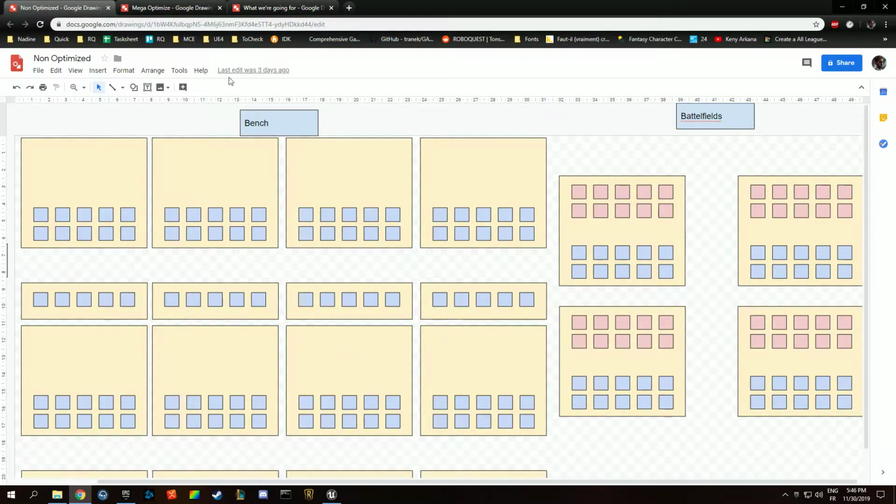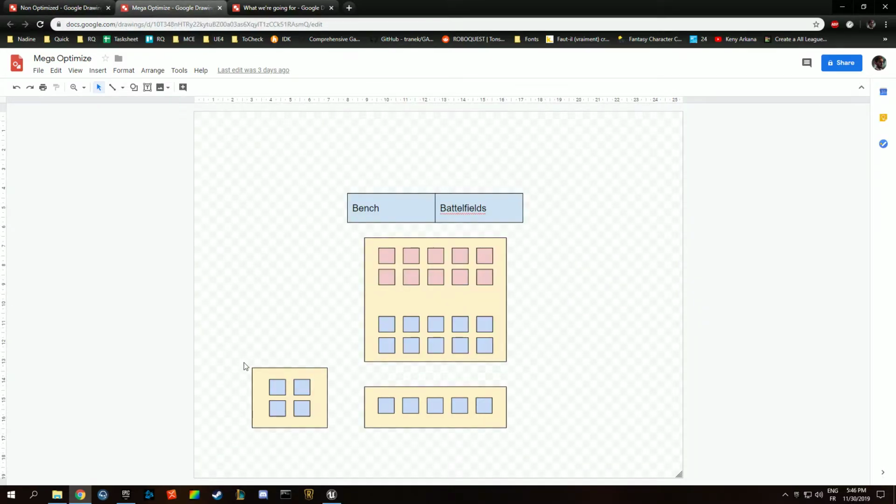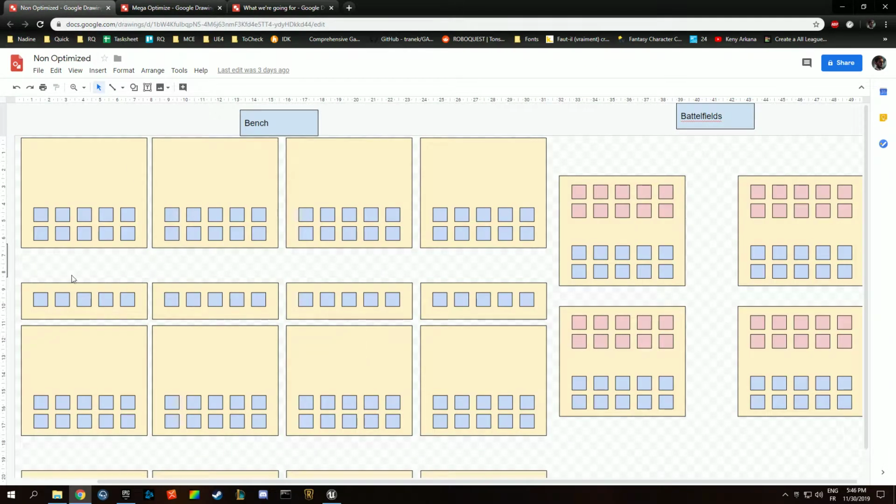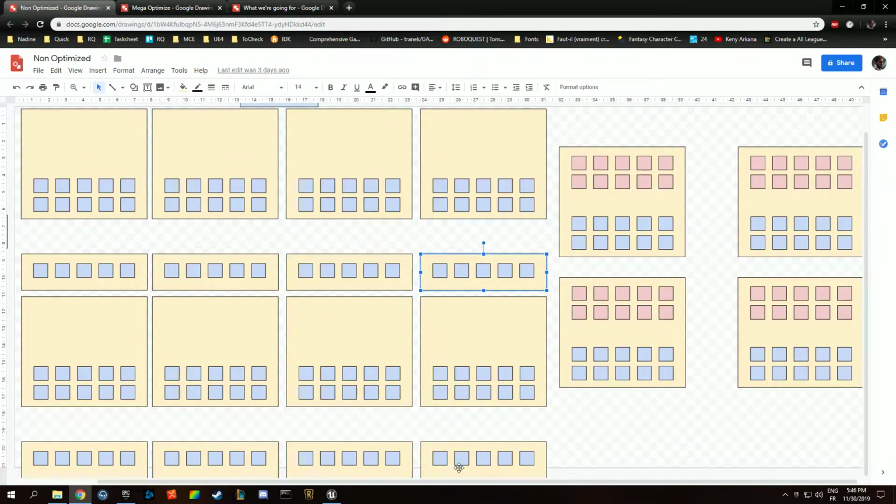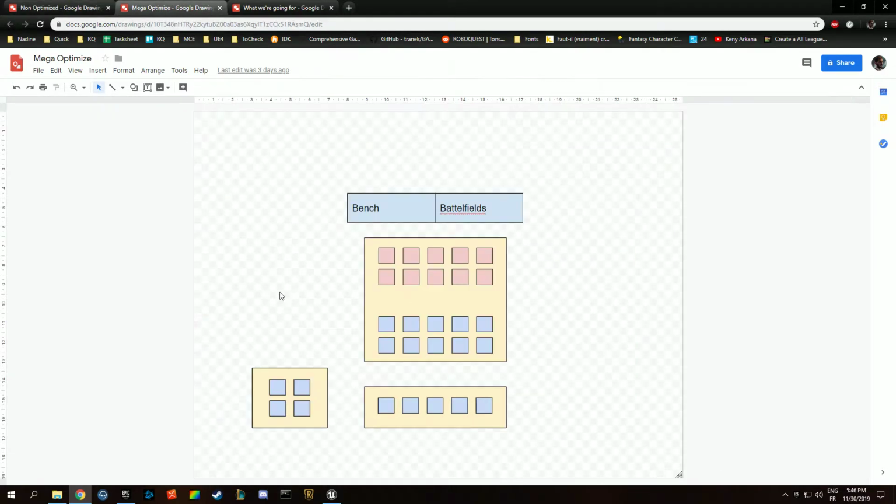So each player only has his own bench to represent in his game, which means the game can run more easily on most machines. Each square is like a unit.